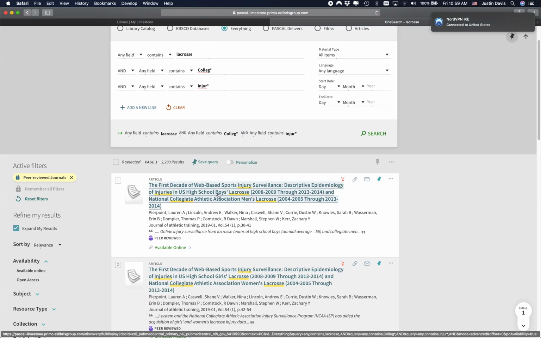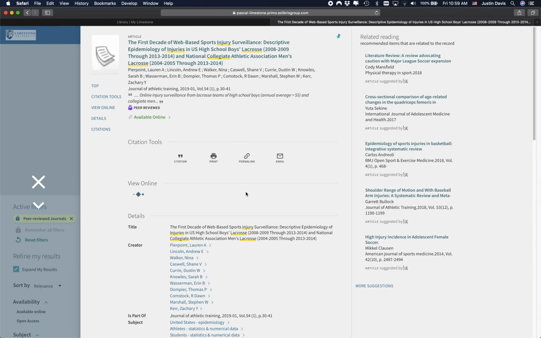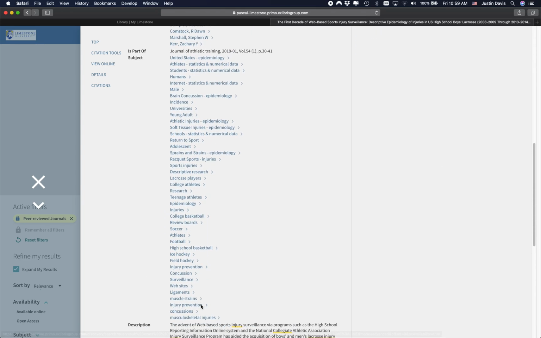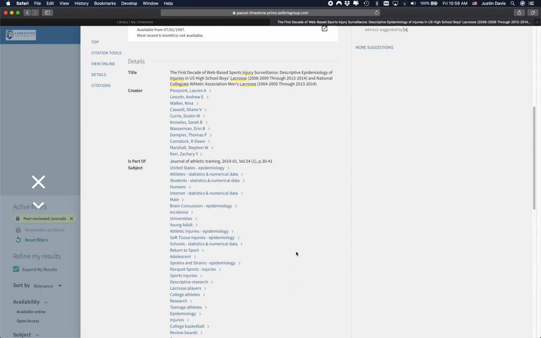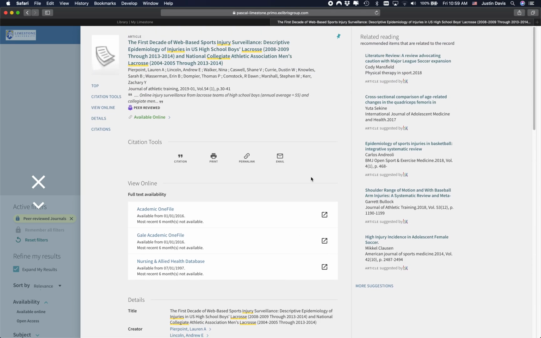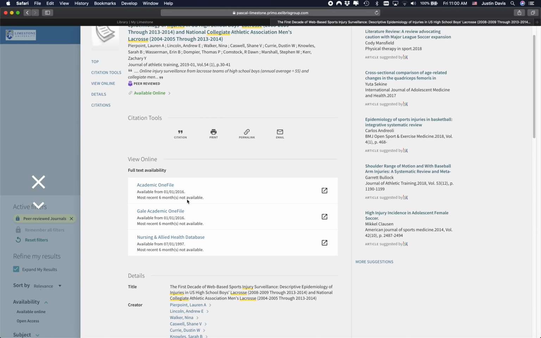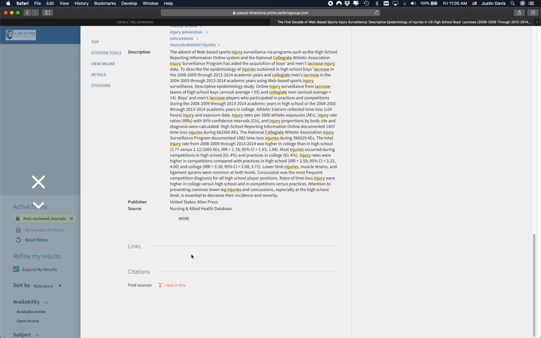By clicking on an article, for example, this first one, I'm prompted with my tools at the top here for providing a citation. Looking down the article, I see the subject terms that are applied to this article. And below that, I see the description, oftentimes called an abstract. When you input keywords into the search box, the search engine is looking through all of the information that you see on this page. So note that it is not searching the full text of the article.